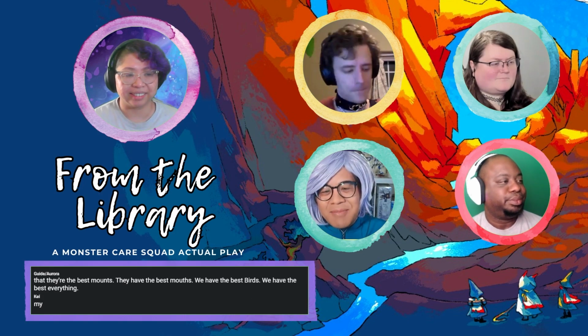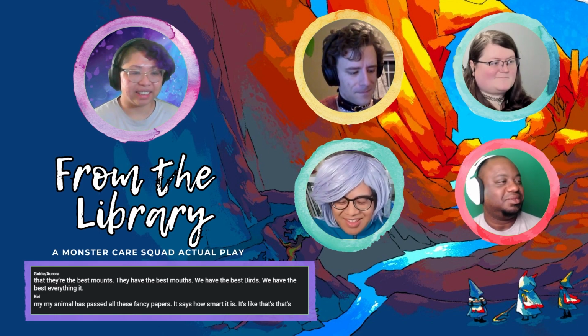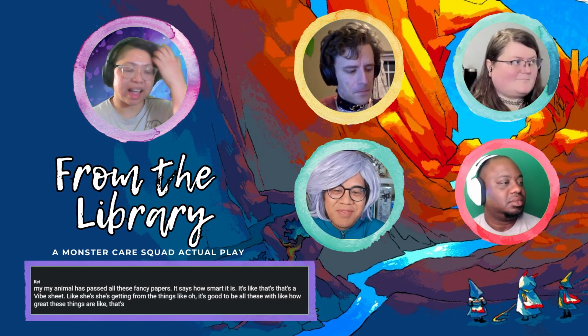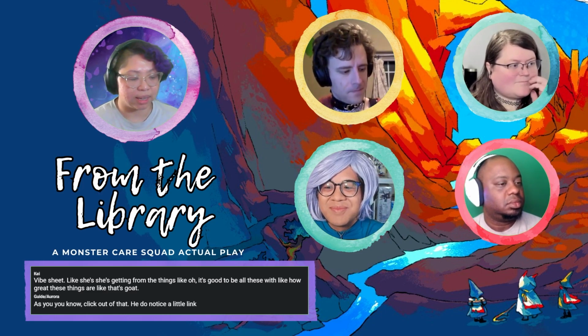And my animal has all these fancy papers that says how smart it is. It's like that's the vibe she's getting from the thing. It's like, oh, it's going to be all these like how great these things are. Like, it's a goat.